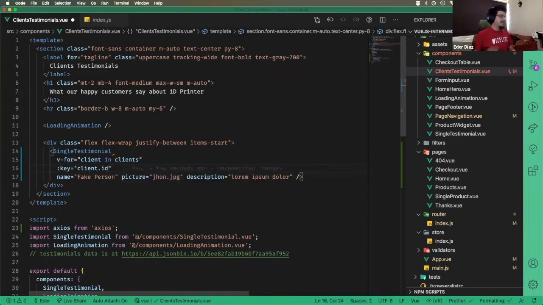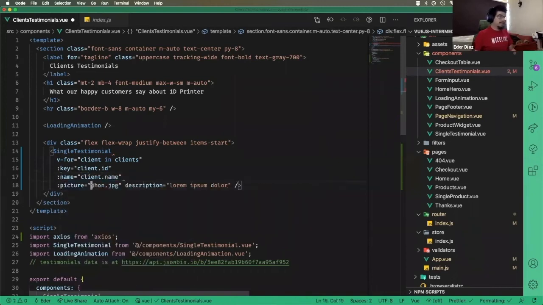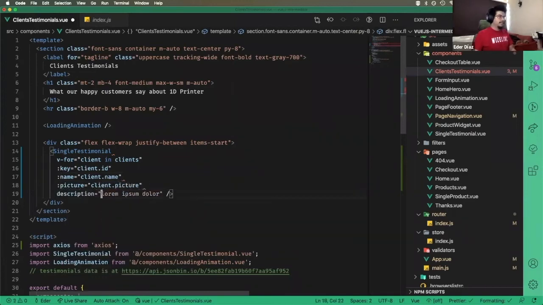But if you have a unique ID, that's even better. And for name, we will need to put the client.name, picture the same, and description will be the same.